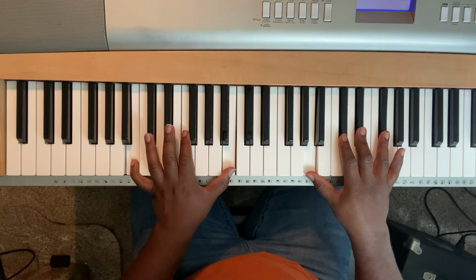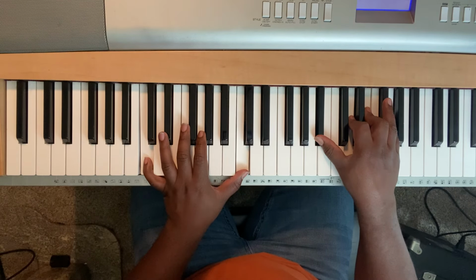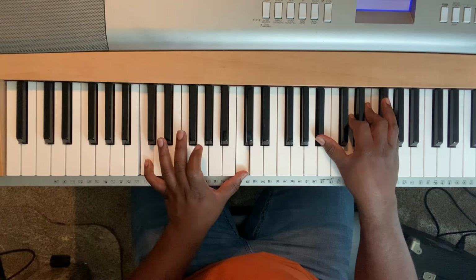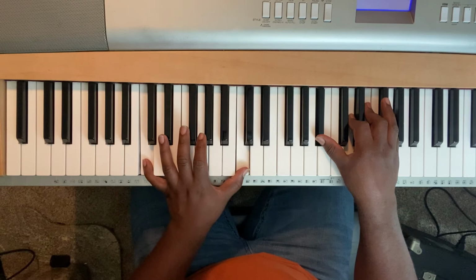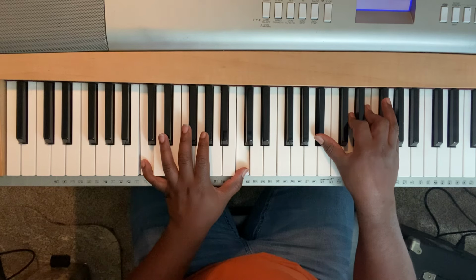Now we go to the 3. Guess what? We're playing a dominant 9 chord. So C dominant 9, you got C in the left hand, B flat, D, E, G. Once again, that's C in the left hand, B flat, D, E, G, a C dominant 9.